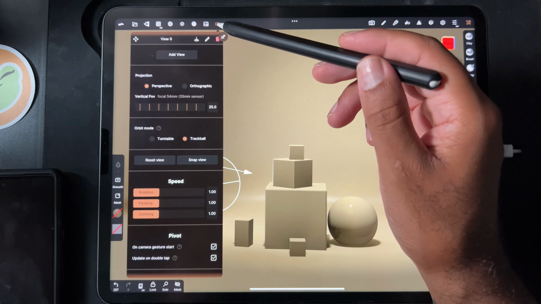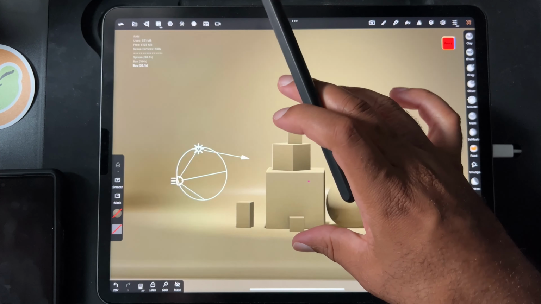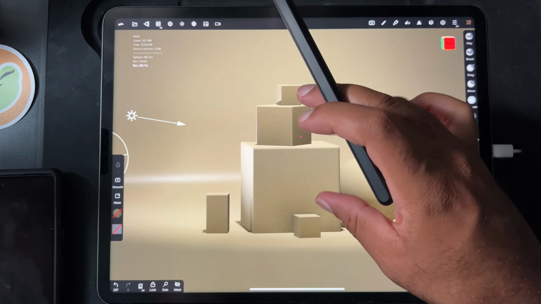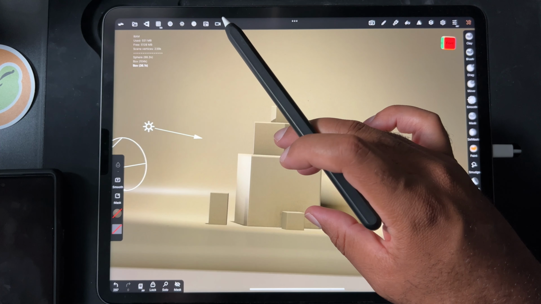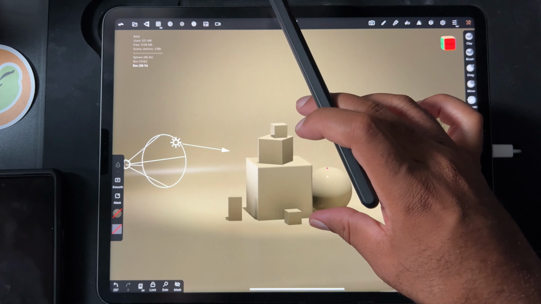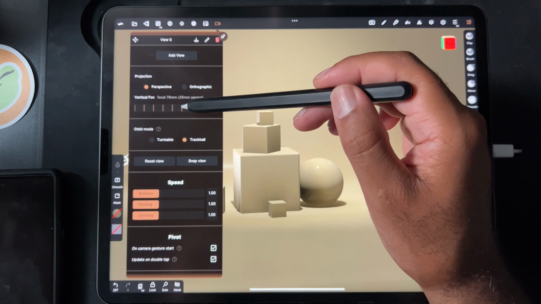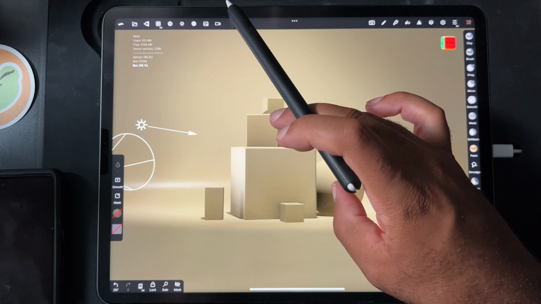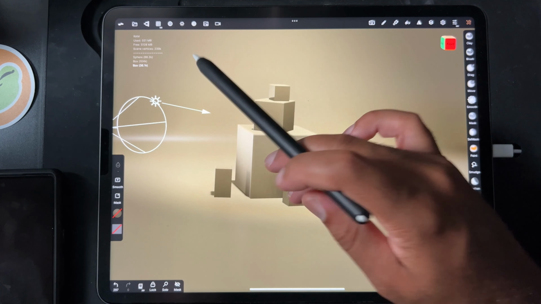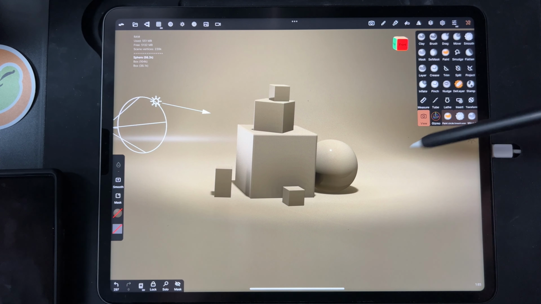Also another thing, if you go in your camera, I don't know why it always gets bumped up so much. I usually like keeping it around 10, so my shapes and everything don't look too weird. I don't know why that gets bumped up sometimes. Interesting. Maybe I can move this up, see what happens if I move it up.